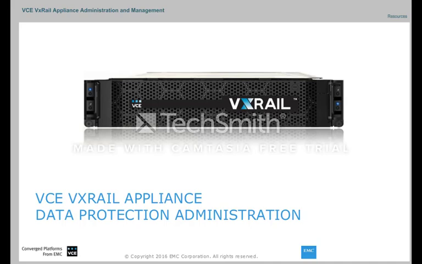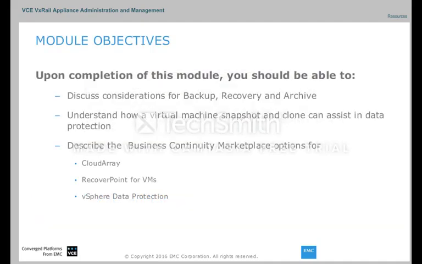Welcome to the VCE VxRail Appliance Data Protection Administration. This module is to discuss considerations for backup and recovery related to business continuity. We will review products offered by the Market tab in VxRail, reviewing CloudArray, RecoverPoint for VMs, and vSphere data protection. You should also understand how a virtual machine snapshot and clone can assist in data protection.